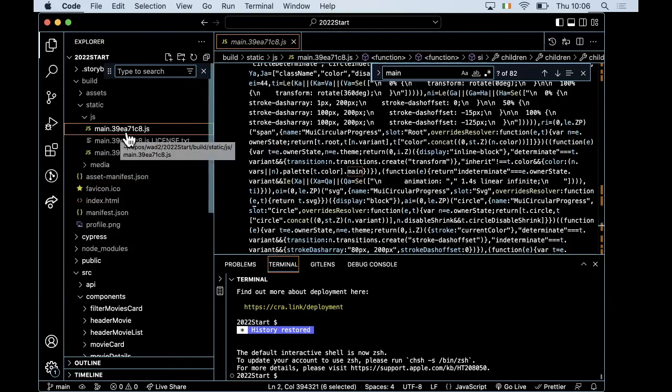So the hash value can be very useful to a browser from a caching point of view, because it's fairly obvious, I guess, that if the hash value part of the bundle file name hasn't changed since I last downloaded this particular bundle into the browser, then there's no need to download the bundle again. And that's what caching is all about.